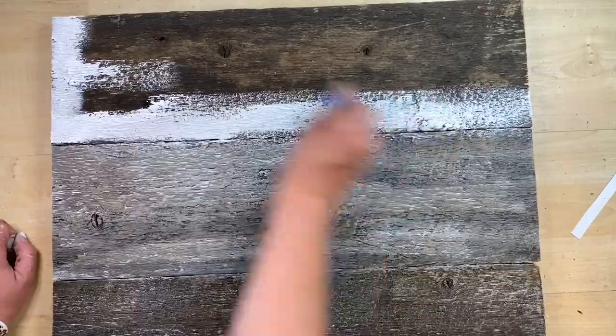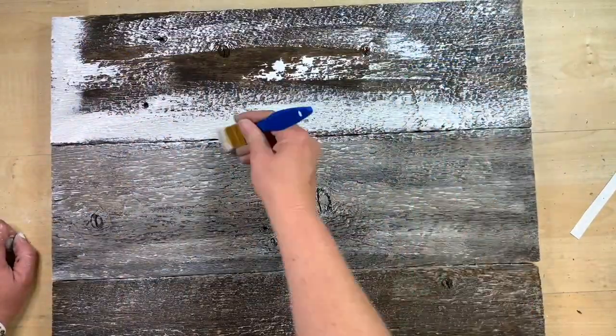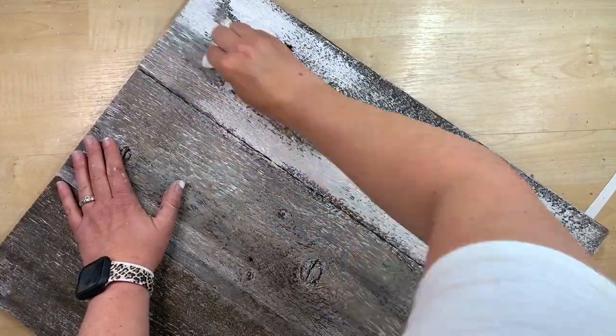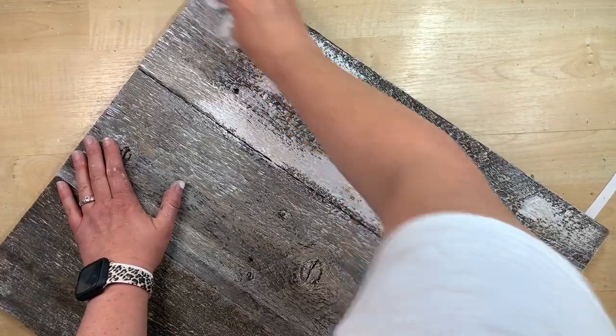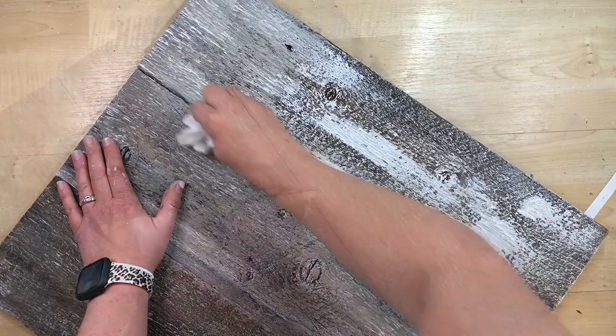And of course, if you've got scrap wood or you like the way that it looks, do what's going to match your decor and what you like the best. I just like trying new things and different techniques, and sometimes you do things and it really is a fail, and sometimes like this, in my opinion, it was kind of a happy little accident.